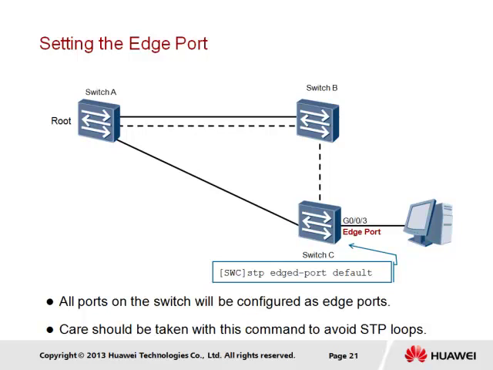Where it is required that multiple ports be configured for operation as edge ports on a single switch device, the stp edged-port default command may be used. As opposed to the edge port enable command, this command is configured under the system view and will apply to all port interfaces on the switch. It is likely, however, that not every switch interface will be operating as an edge port, and a minority of switch ports may need to participate in the RSTP calculation. As such, the edge port disable command should be used on a per interface basis to allow RSTP to operate on these select port interfaces.